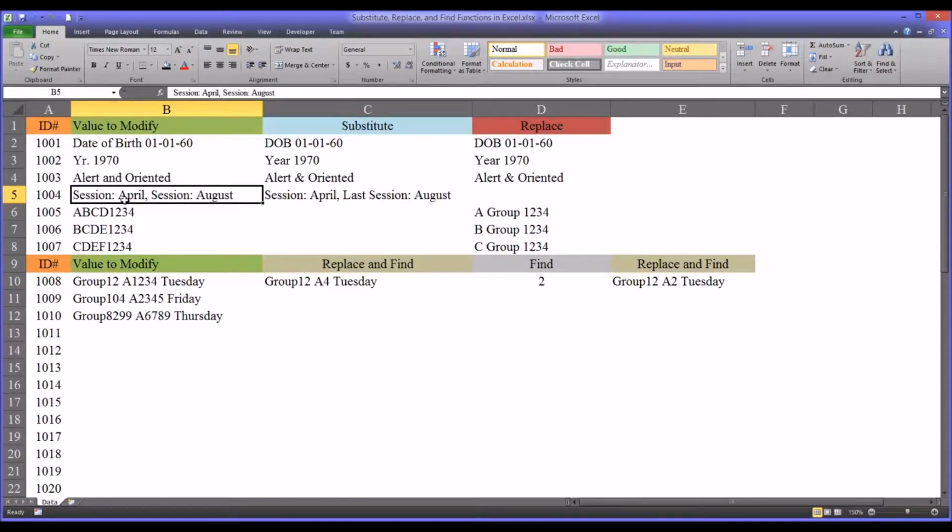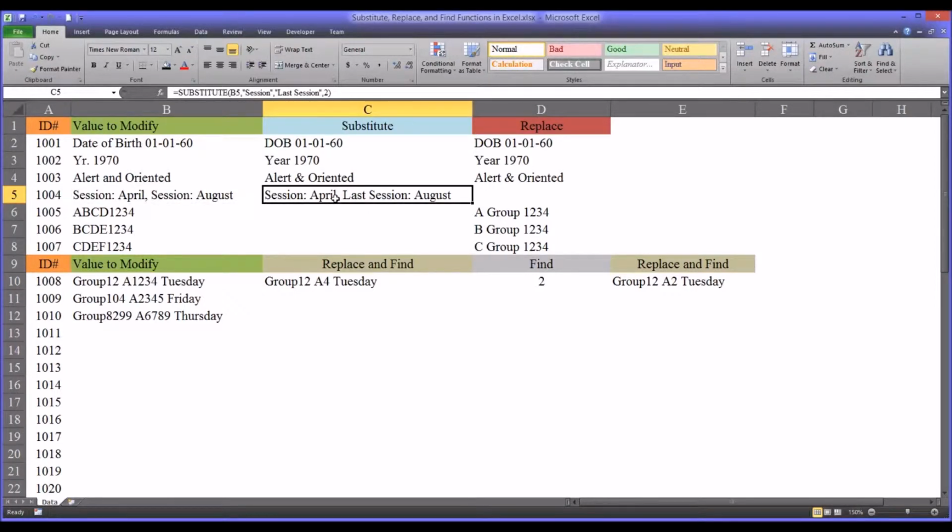But if it was session July, for example, that would be a different value, and we could not substitute out session for last session using the replace method, because the month is dynamic, it would change. So that's where a special feature in the substitute function can come in handy.